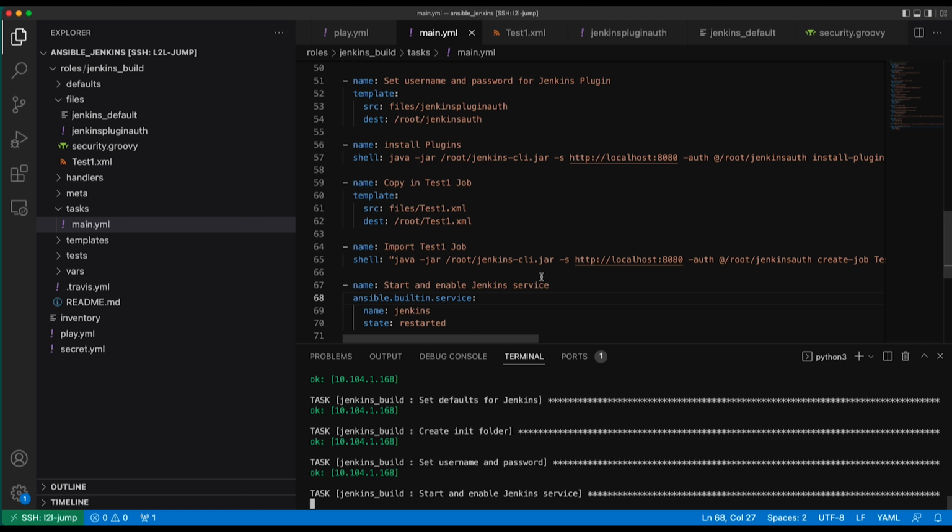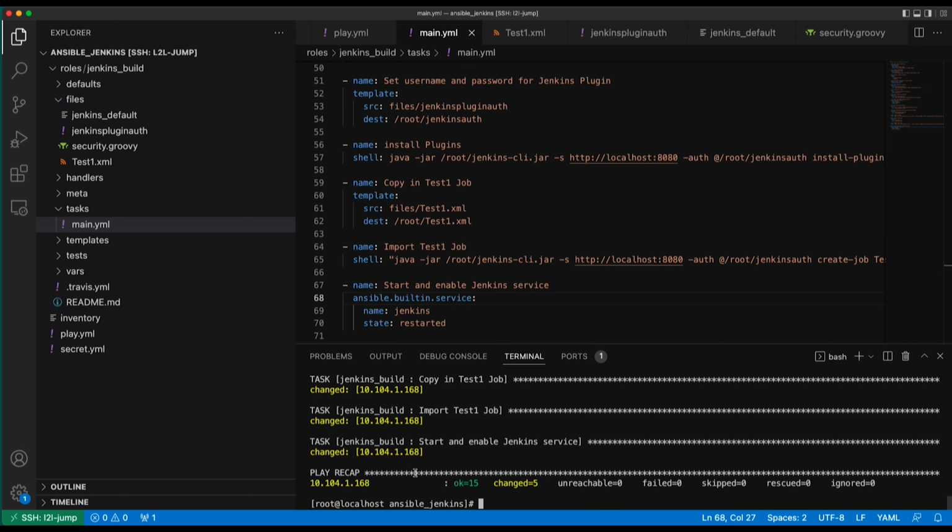Now we could shuffle things around a little bit here, perhaps do the restart before doing these infrastructure jobs, but it doesn't really matter, to be honest. The only thing I've noticed is that when you're doing a restart, you might need to do a wait or a pause or some kind of check to make sure the service is up, because it has got me in the past where you do a restart here and then you do the import, and actually the import fails because Jenkins hasn't actually fully started yet. So you can see there the import test is done.